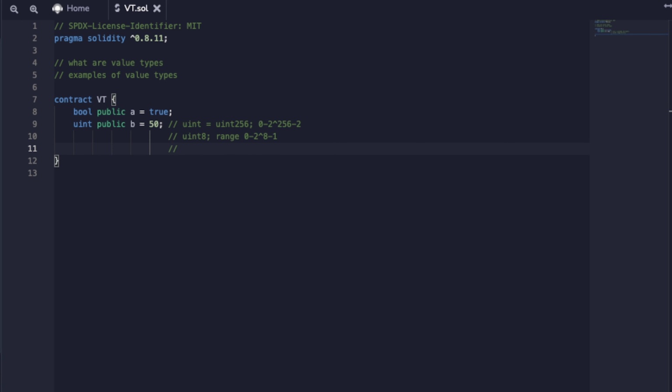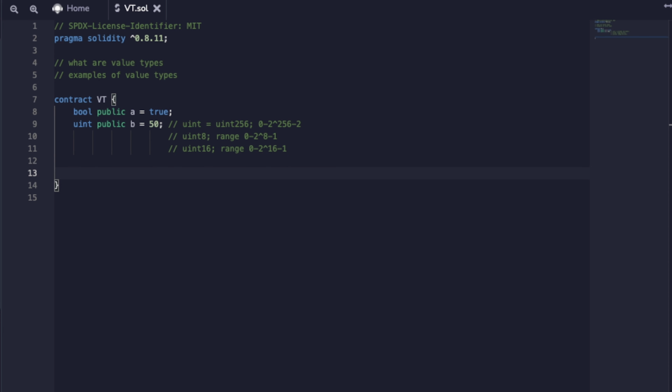As well as uint16, which can range from 0 to 2 to the 16th power minus 1. This goes all the way up to uint256 in increments of 8. Now this is the most common unsigned integer that you will be using within Solidity.